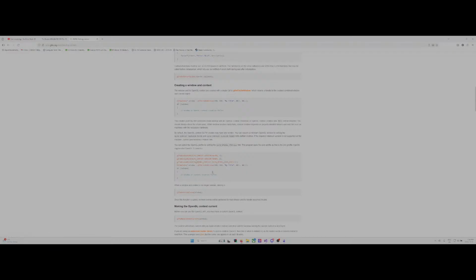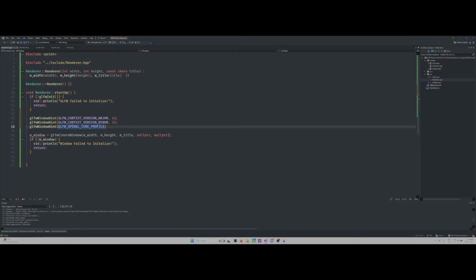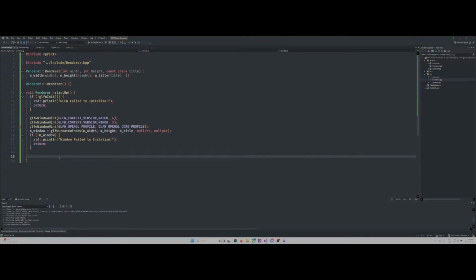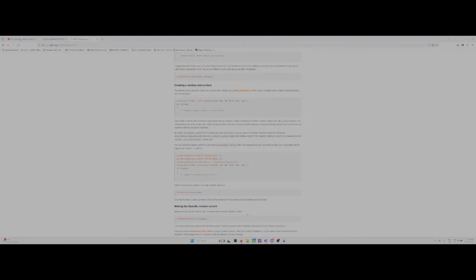Oh wait, no. Oh, it's OpenGL underscore profile. Not like that. Is that gonna work? It is gonna work. Perfect. Boom! We got more initialization done. Congrats to me.